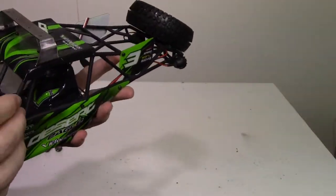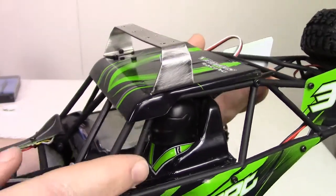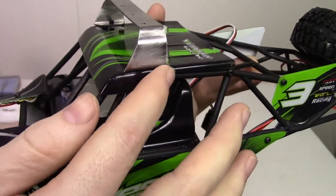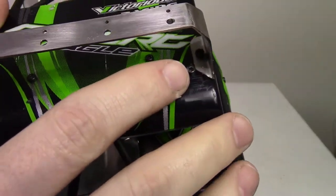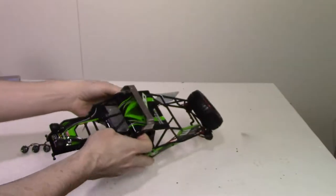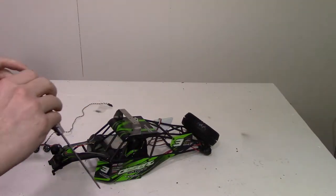Well, I wasn't sure how I was going to actually mount it to the roof here, because there's just a little bit of thin plastic on here, and the mounting holes right on the very side. So I will show you the solution that I came up with. Just gotta undo a few screws here.